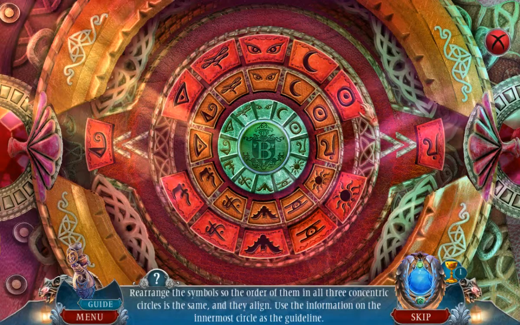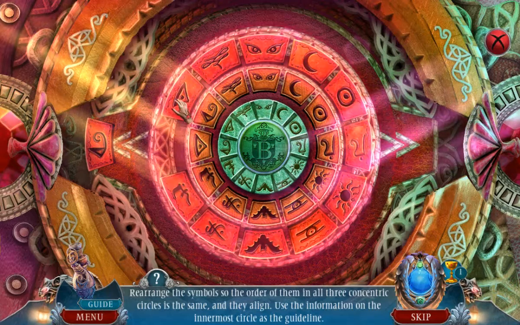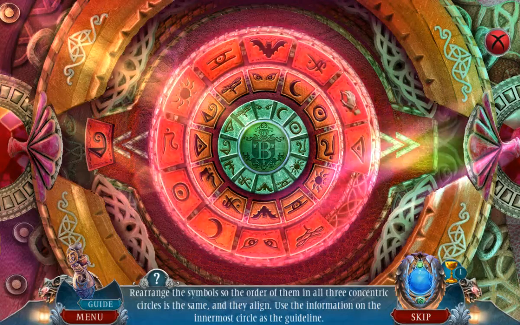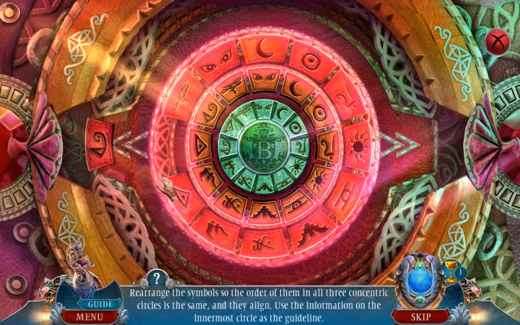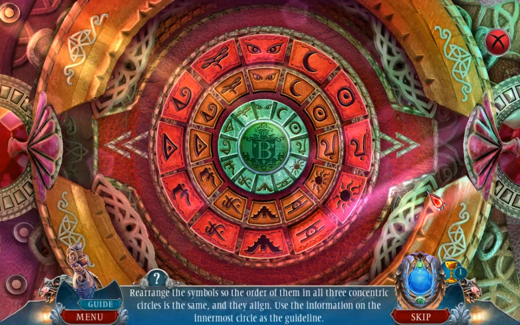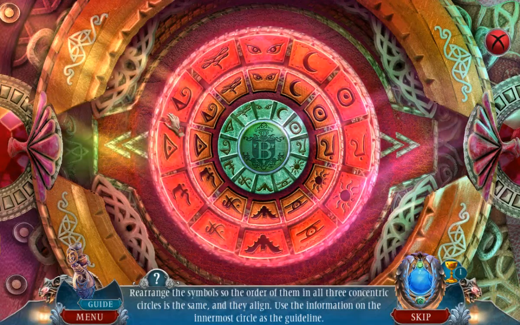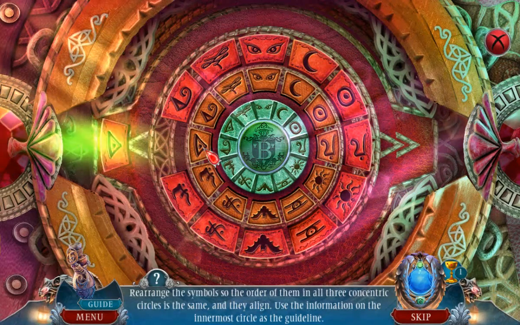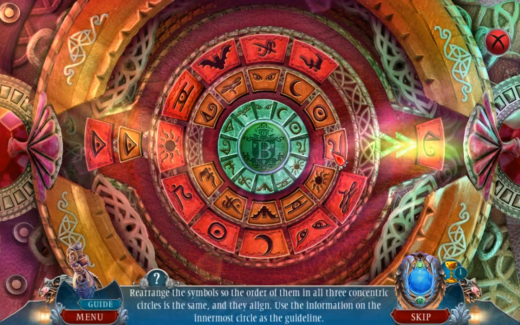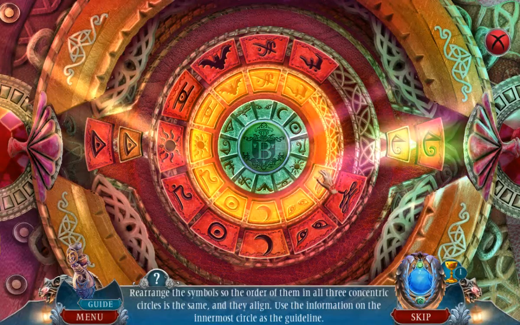Good, good, good. Interesting, the outer ring was already correct. Very interesting. And what is now wrong? Oh, okay. Both these two are wrong. Aww. Well, drats. No, stop. Well, it was almost.